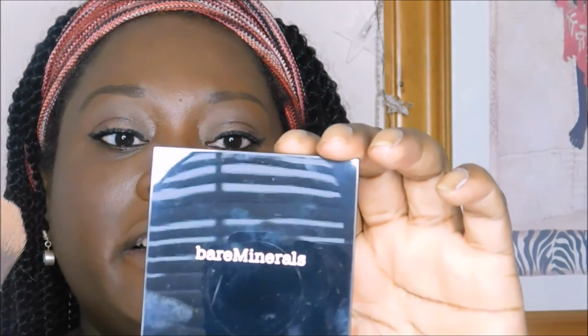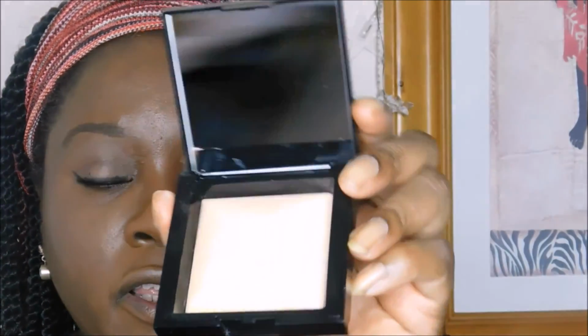I think what I'm worried about is that I've got my ring lights on, so I've got sort of artificial lights on. I'm a bit worried about how this is going to look in natural daylight. Okay, so the other product in the kit was this Invisible Glow Powder Highlighter, and I've got it in the colour Gilded Glow. So it's this one. Oops. There you go. So let's put a little bit of this on.